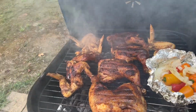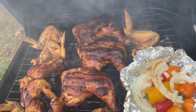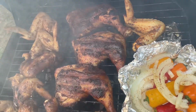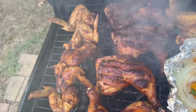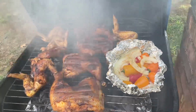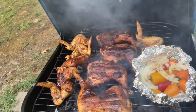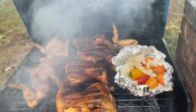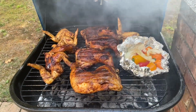Then I'll come back. Okay guys, this is what everything is looking like after about 15 minutes on one side. I like to get the color on the presentation side first. And those wings are coming along nicely. And then I'll just let them cook the rest of the way, skin side up. Looking good. I'll close it up, because like we say, if you're looking, it ain't cooking.